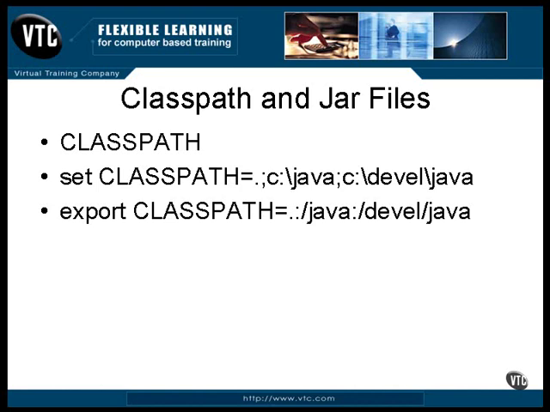Now, here's an important point. For standard Java, the standard set of classes that you get when you install the Java system, you don't need to set the class path. In fact, setting the class path incorrectly can cause the default set of classes not to be found. That's because any class path setting that you make replaces, not adds to, the default class path setting.